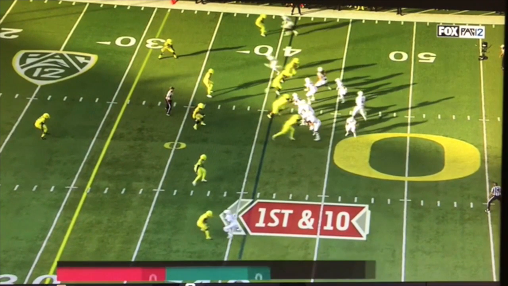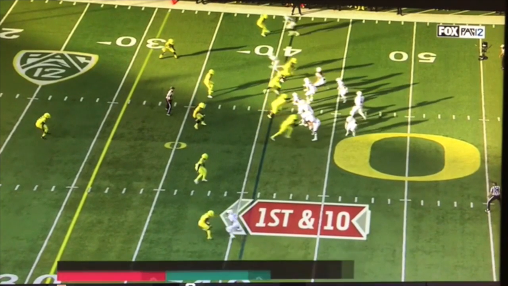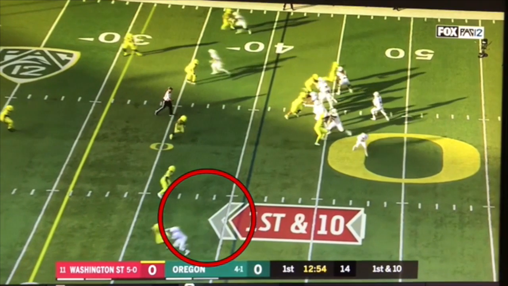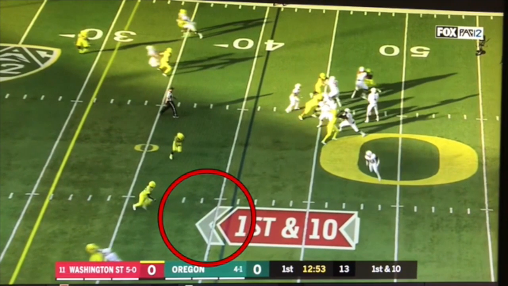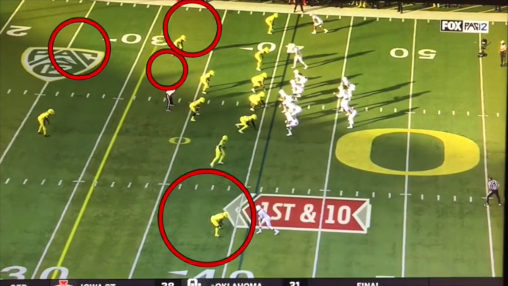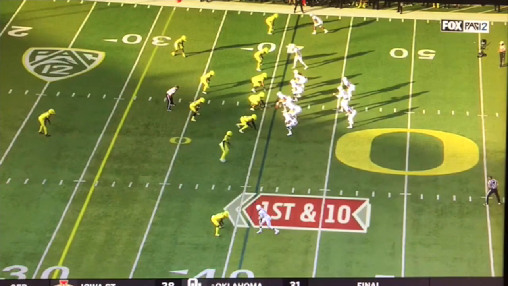Falk is looking down bottom quickly. As soon as he catches the ball, his eyes are looking to. He quickly checks down bottom here at this wide receiver. He does not get leverage yet, so he immediately moves on to his next target. So he bumps to the middle of the field, where he's got underneath coverage as well as over the top coverage. He doesn't waste any more time there. And then lastly checks up top there where he still does not have leverage. All those decisions are made rather quickly if you watch the way his progression goes.